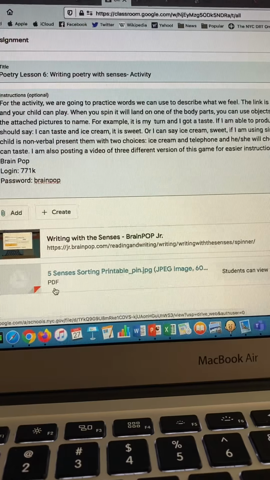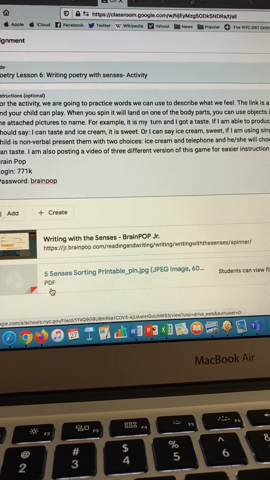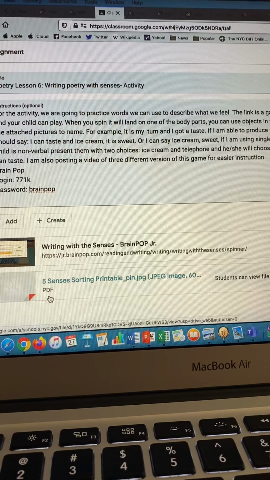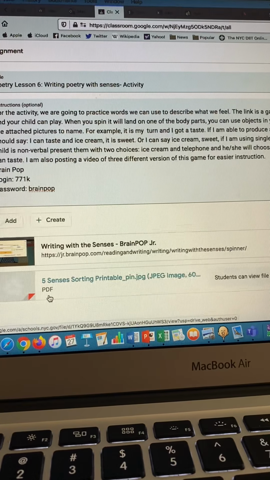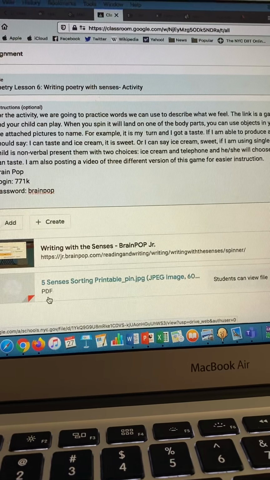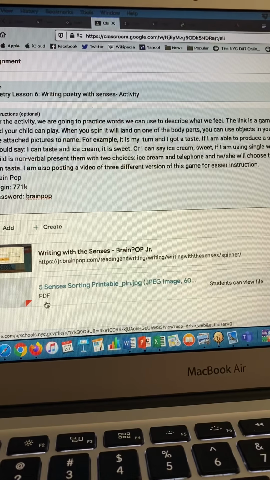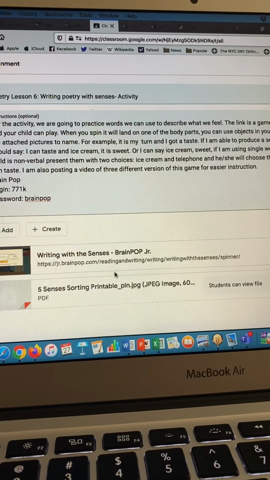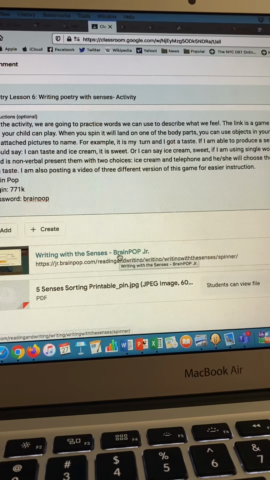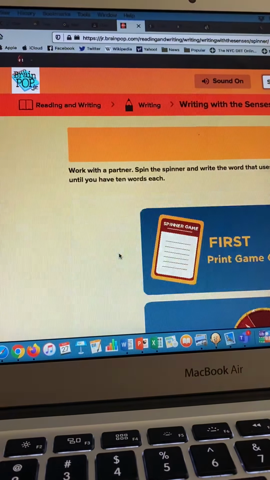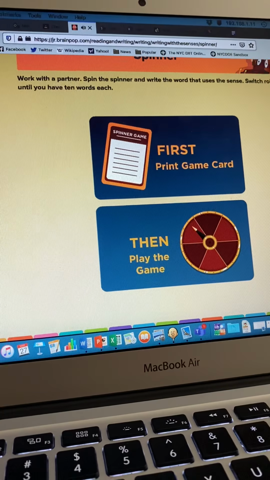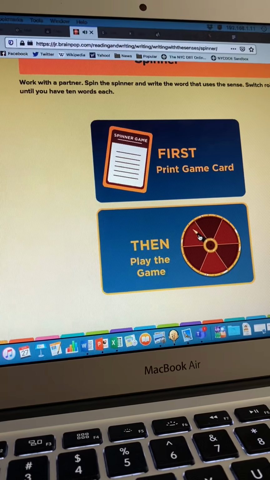A little bit difficult to explain in writing, so I figured I will do a little video and will demonstrate to you how we can do this activity with a variety of our students. So just like I gave it to you in the description, you will start by opening up the spinner. So the spinner looks like this. You need to slide down and then play the game.